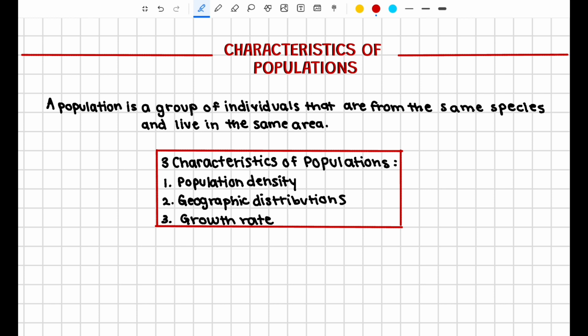But basically, when we think of the characteristics of the population, we use these terms to describe the population. And as we get on, you'll see how, for example, population density can describe a population. It's telling you information about that population. And growth rate and geographic distributions all fall into that same category. Alright, so now that we have a very brief understanding of characteristics of populations, we can dive into what each of the 3 characteristics actually mean and how they describe the population.